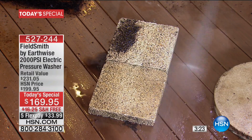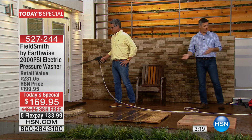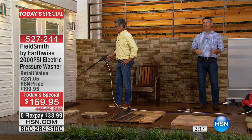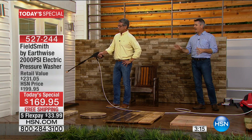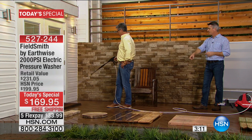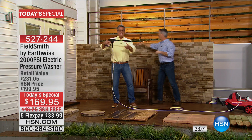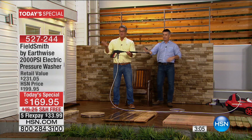This is 2,000 PSI. It uses 1.5 gallons per minute, so you're using less water, getting better results. This is going to be your favorite tool outside for sure. Guy, you want to go to the turbo nozzle? Yeah, buddy. And you can finish the wooden decking right here. That's really important. And then it immediately turns off, so you're not wasting energy as well.